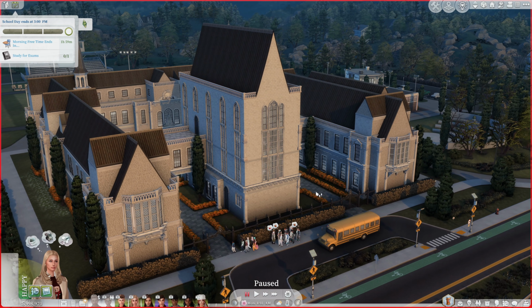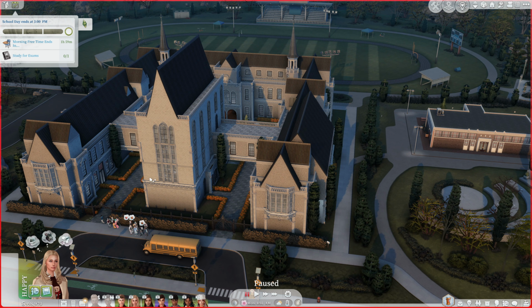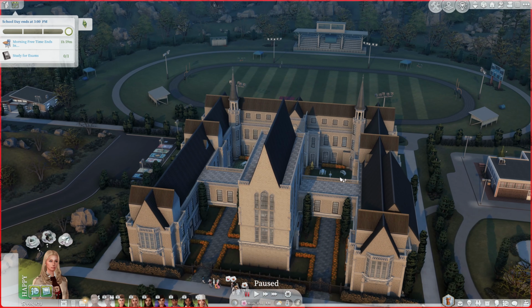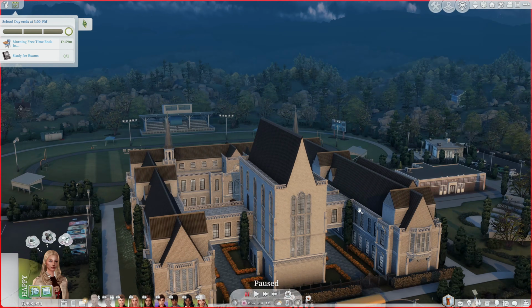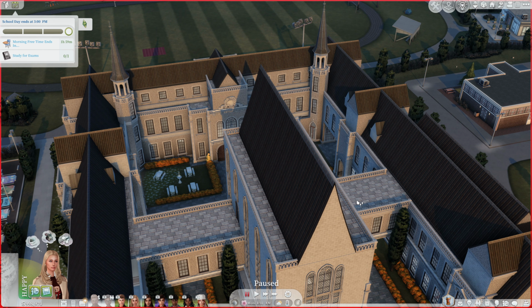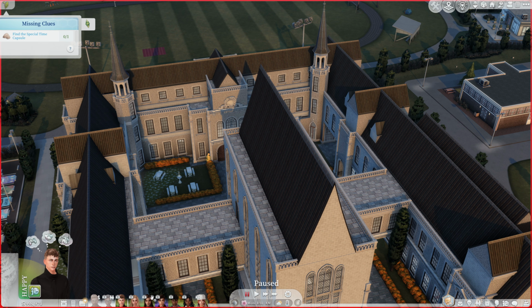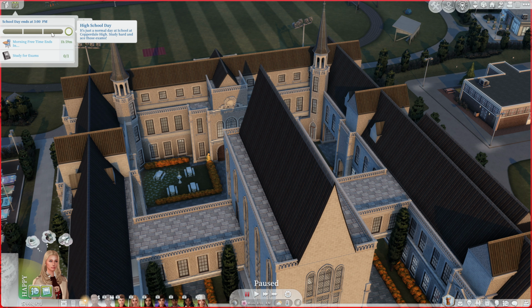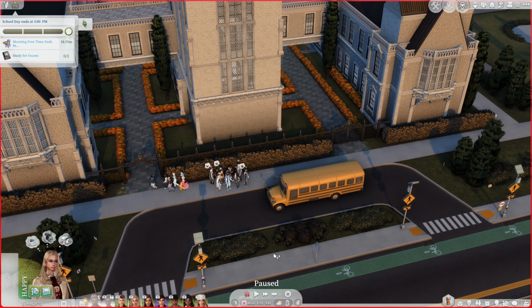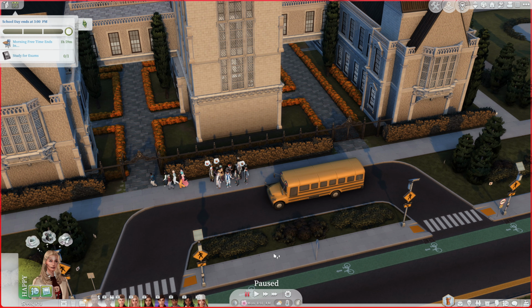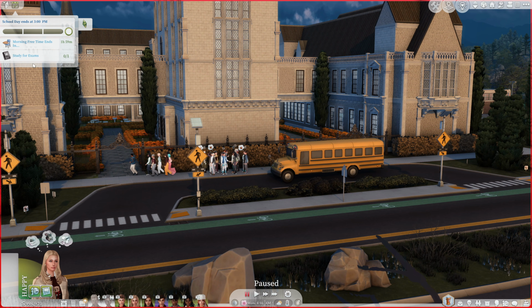And now, as you can see, my students came to school, and this is the school that we've placed earlier. So a custom school, but it's in Copperdale. And this is the high school. Again, you do need the high school expansion pack if you want to follow your students to school. And as you can see, we have all these tasks that we need to complete. There is a bug though, which for some reason, all these activities and progress bar is only for one student within the household. I don't know why it happens, but I know that other people have that bug too. So yeah, just bear in mind that it is a bit buggy.